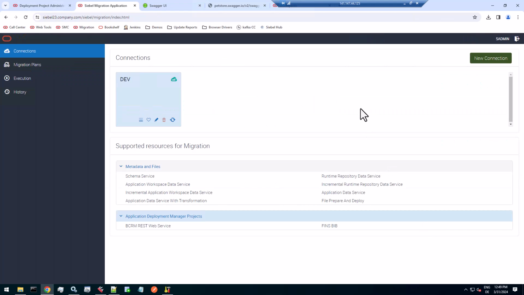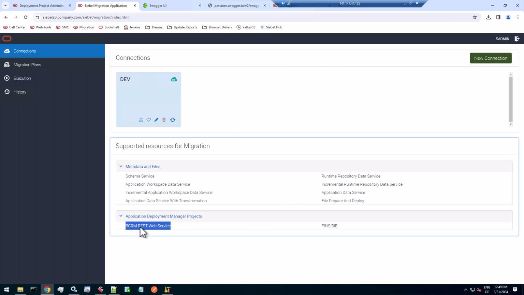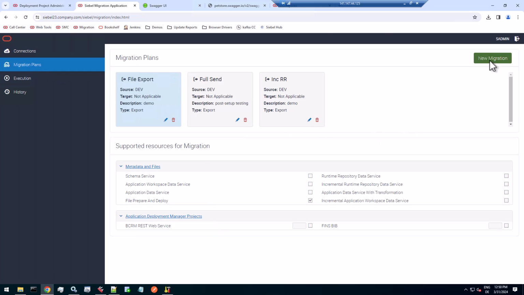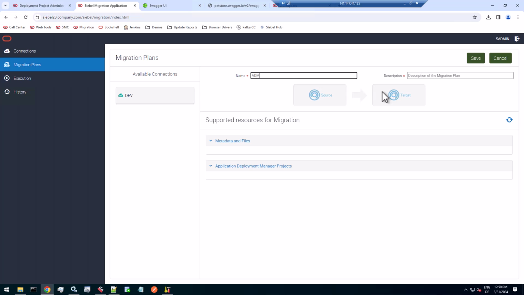So we are back on the development environment, and just to make double sure, we can use the ADM projects. Hit the refresh button one more time, and it will refresh your list of enabled ADM projects. If you get into trouble with that, maybe if it's the first time you do it, log out and log in again. And now let's create a migration plan for ADM export.